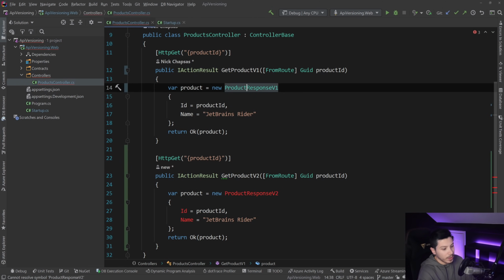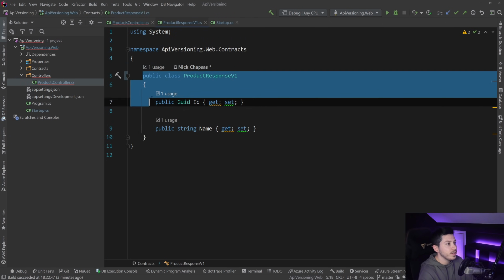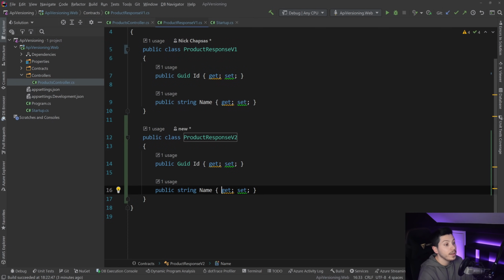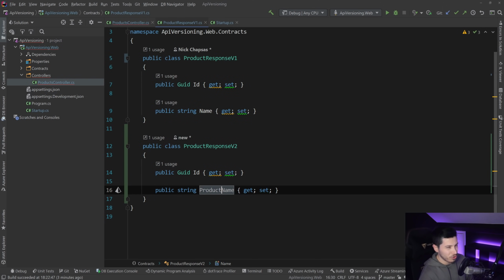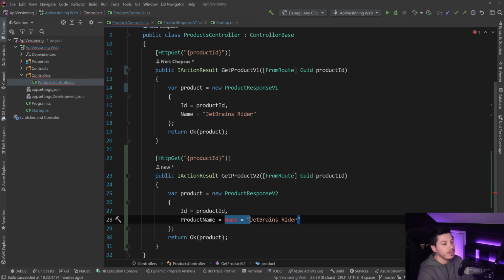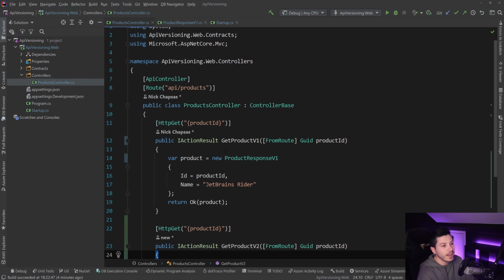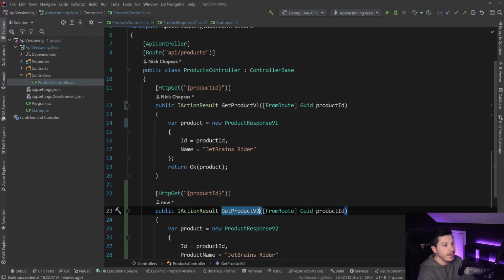And what I'm going to do now in that V1 class is I'm going to create the V2 class, and the breaking change for that response will be the name property. We're going to name it product name now. It's a pretty stupid breaking change if you want my opinion, but it illustrates the point. And now we have our breaking change. Obviously, if I just hit that endpoint, I'm going to get an error saying, hey, I don't know where I should match this request because nothing tells me where it should go. They look identical. So how do we differentiate them?